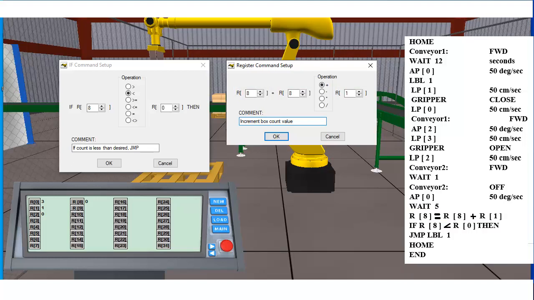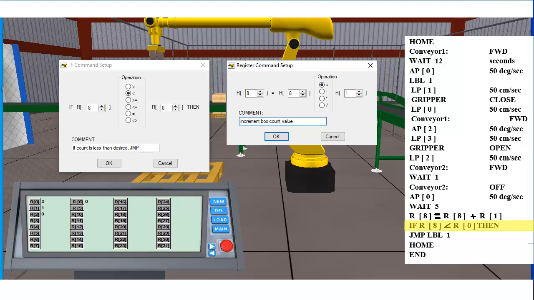The next entry in the program is the if-then conditional logic statement. This instruction allows the user to compare the contents of 2 variable register entries. The instruction determines if the magnitude of one register entry is greater than, less than, equal to, greater than or equal to, less than or equal to, or not at all equal to the value stored in the other referenced variable register location. The instruction provides a true or false result.